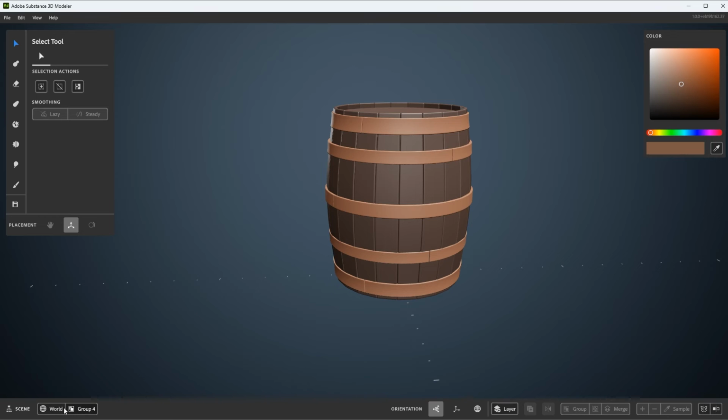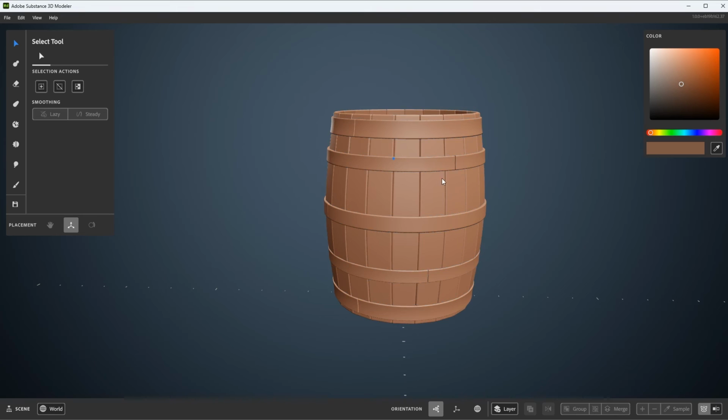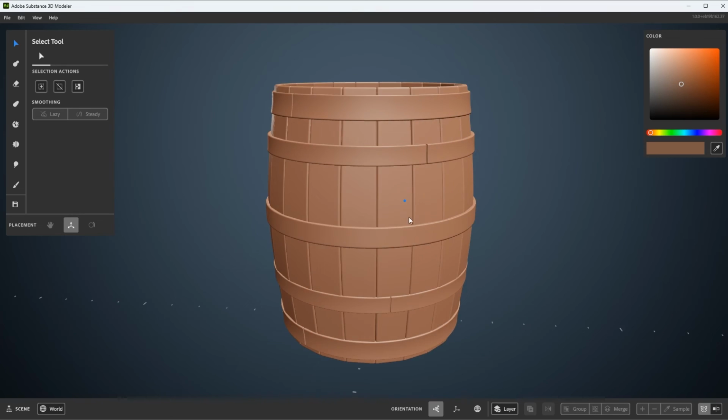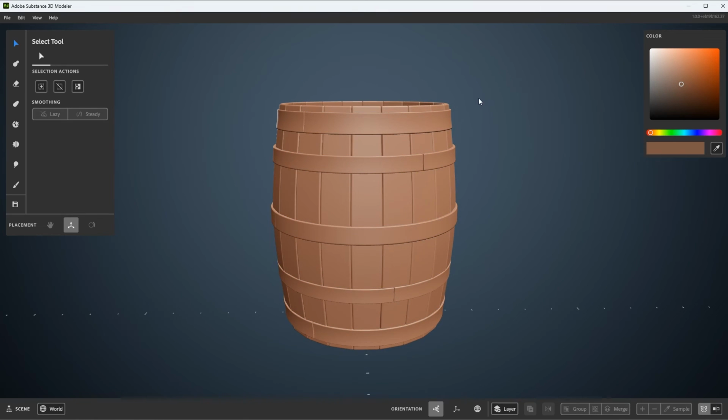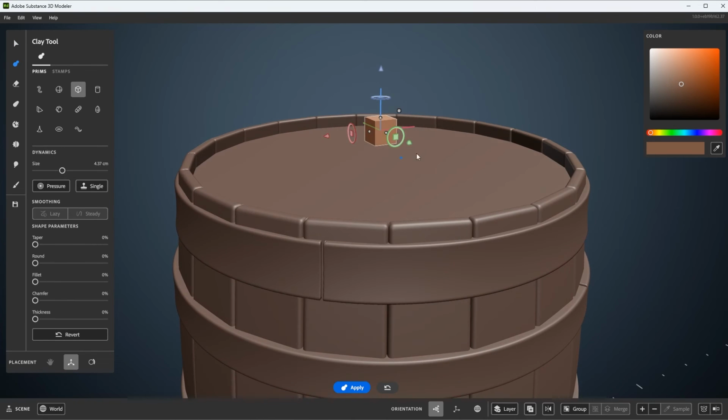So I know I have a group and I have a world. If I just click world, I'm out here to the world. The last step that we want to do here is add these little rivet points, right? So what I'm going to do is, once again, right click and create a new layer. Let's look at this gizmo, and it's a cube once again.